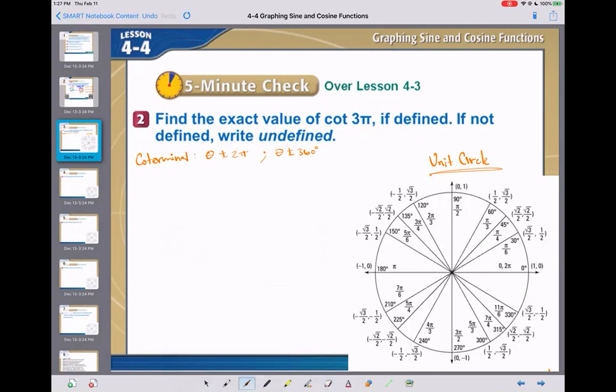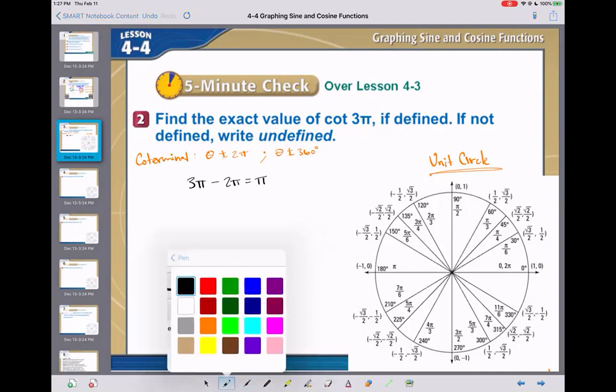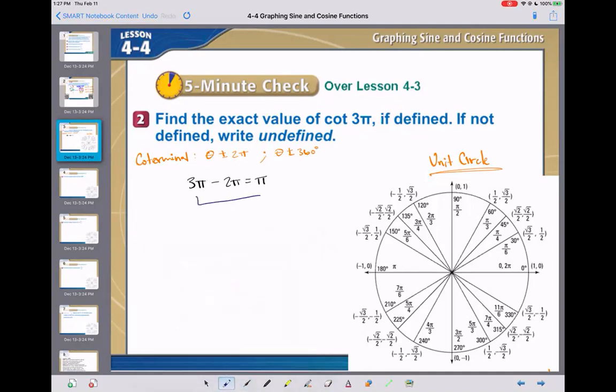What would you do? Well, you could do the coterminal. You say, well, 3 pi is going to be equal to, if I subtract 2 pi, 1 pi. 3 pi minus 2 pi is 1 pi. And we could call these coterminal angles. Now, what does that mean if they're coterminal? Well, coterminal, like I was just saying in the previous problem, terminal means the ending side. These two angles would share the same ending side. Pi would be equivalent to 3 pi there.